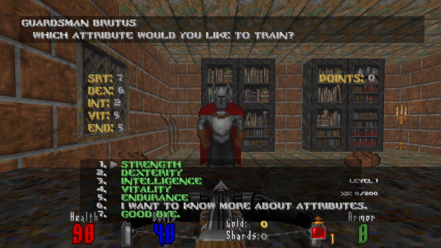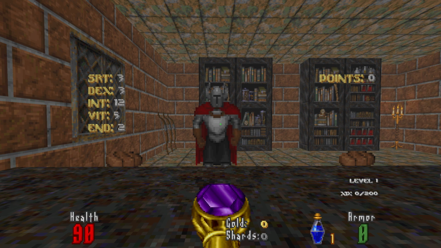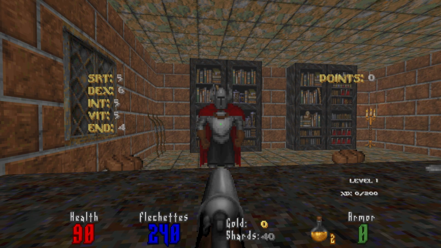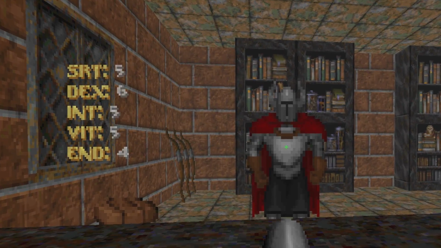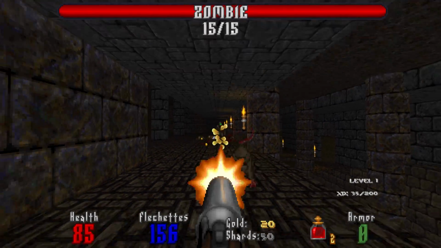The hunter, for example, will be much more generously proportioned when it comes to strength. The sorcerer obviously will have higher intelligence, and the alchemist, why did I pick the alchemist again? Oh yeah, the hand cannon.